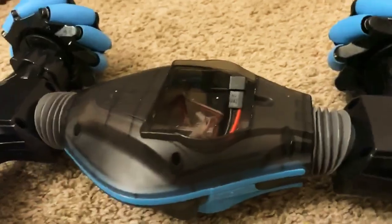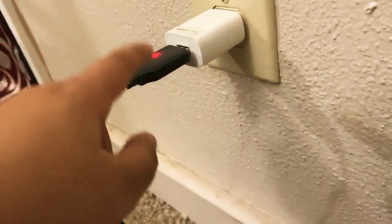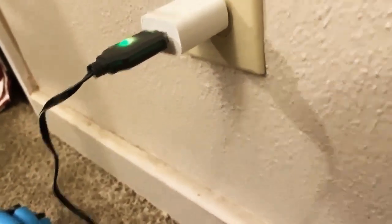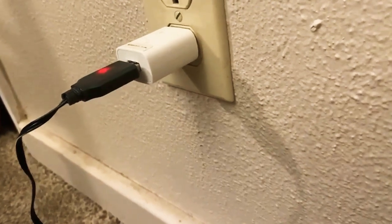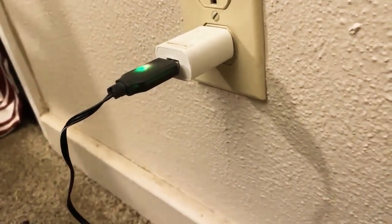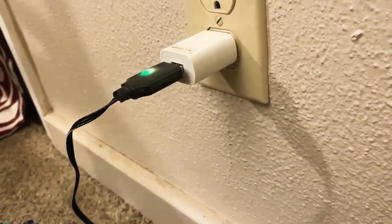So guys, I opened this and now I am charging this. Get a little good view. And you see this thing? It's blinking green and red. When it's fully green, that's when it's charged. And for the other one, when there's no more light, that's when it's charged. And I will show you the other one that I'm talking about.